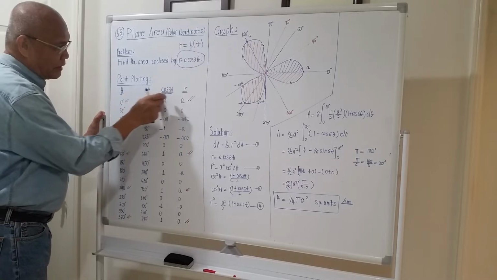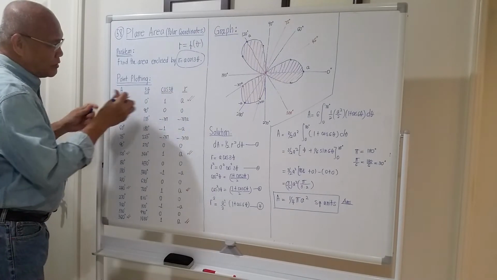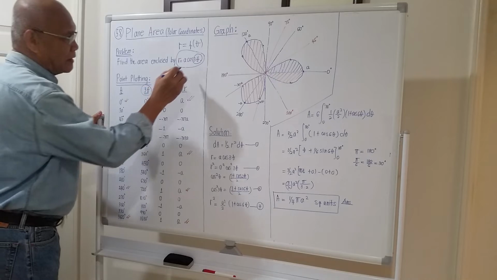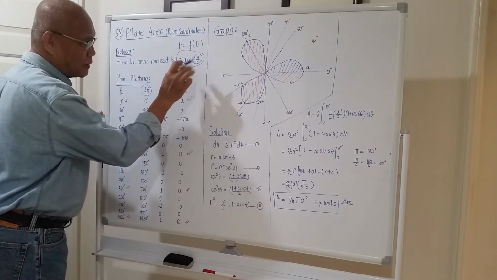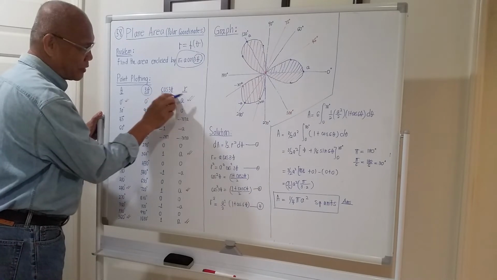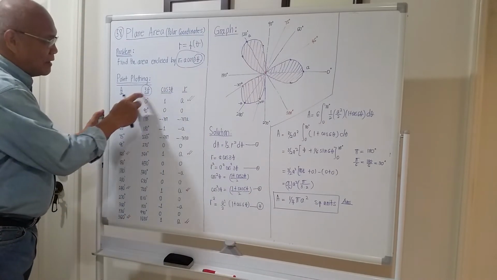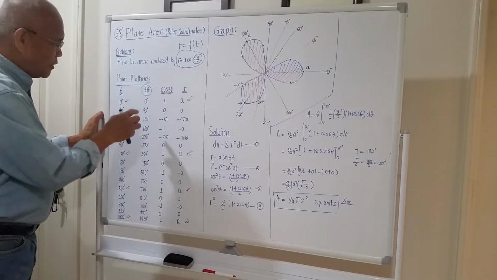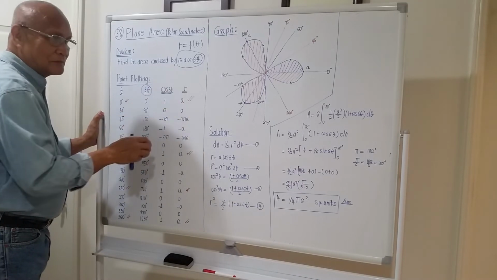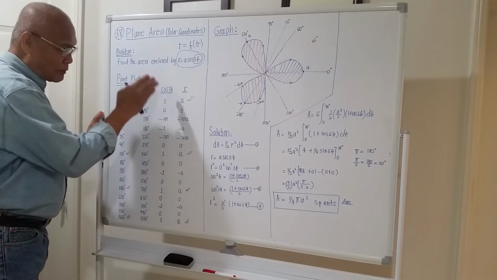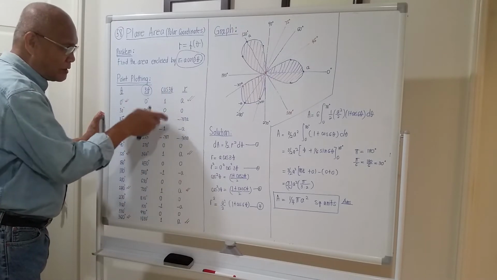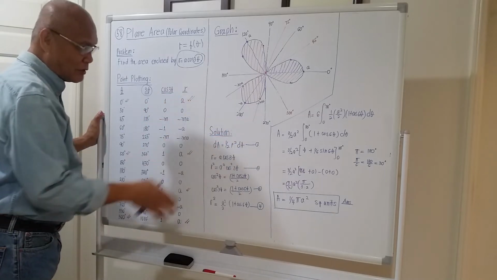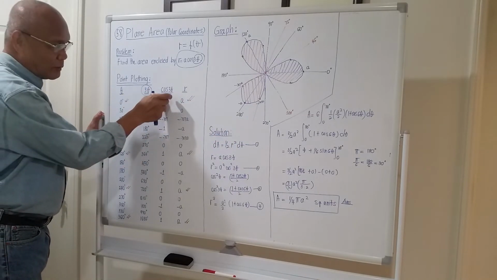We got 3 theta here and cosine of 3 theta. How come this is 3 theta? The given angle is actually 3 theta, and the function of the 3 theta is actually cosine. So I place it here, cosine of 3 theta. Why did I place 3 theta and cosine of 3 theta? So I could watch for the fluctuation in the value of cosine of 3 theta, because the fluctuation in the value of cosine of 3 theta multiplied by A will represent the radius. So I will know what will happen to the corresponding radius after placing the value of theta and cosine of 3 theta.